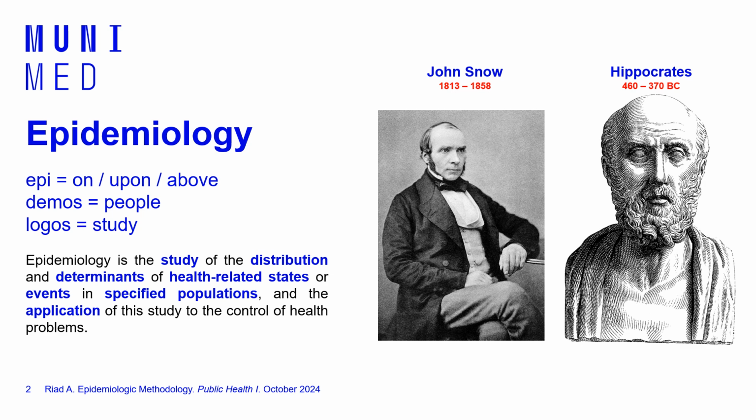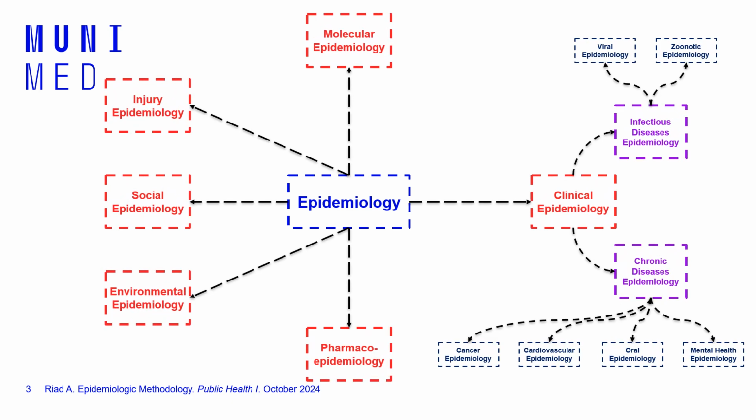So this was just a quick history overview of epidemiology, and now let's see the different branches or disciplines in epidemiology. As you can see, it's massive in this map, and in this course we will focus primarily on clinical epidemiology and its sub-branches like infectious disease epidemiology, chronic disease epidemiology, and others. But of course we will not aim to qualify you as epidemiologists by the end of this course, or even by the end of your 6 years here in Masaryk, but this is just for you to imagine how diverse the science and practice of epidemiology is, and it includes various disciplines that could touch every aspect of our life.